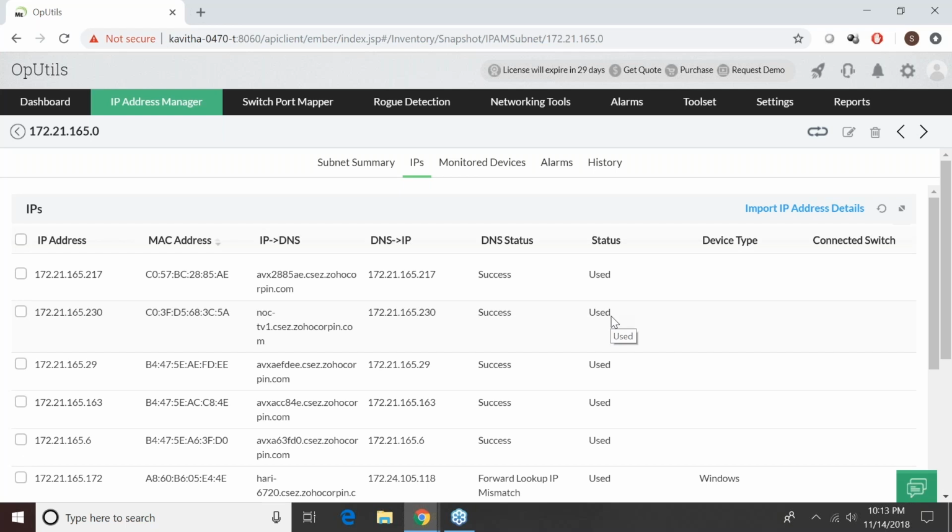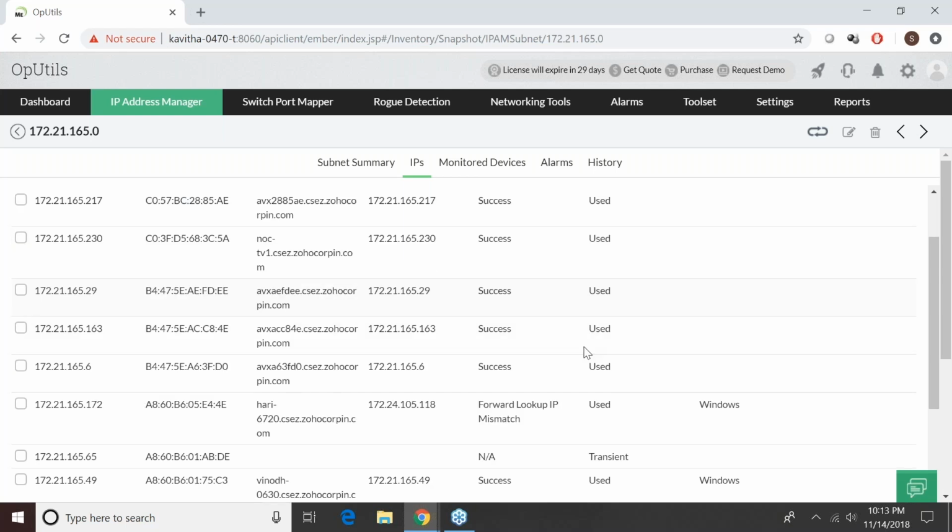It is also capable of showing you the DNS status, which means that during the NS lookup, if either the forward lookup or the reverse lookup failed, the DNS status will show us which lookup actually failed. So based on this alert, you will be able to take action if the IP address is mapped with a different name, or a different name is mapped with multiple IP addresses. You can get a quick idea about what's going on with the IP address and DNS mapping, so that you can do the right DNS mapping on your network.